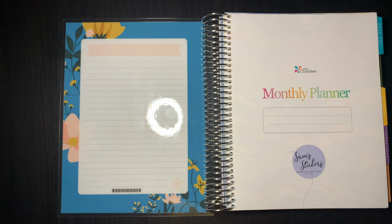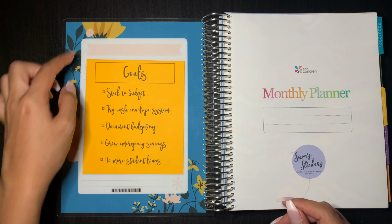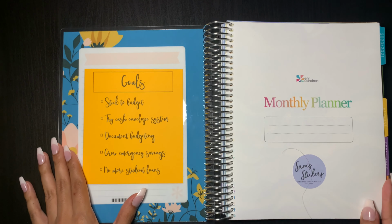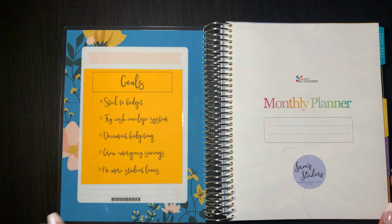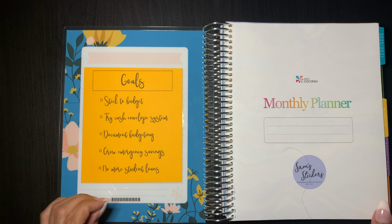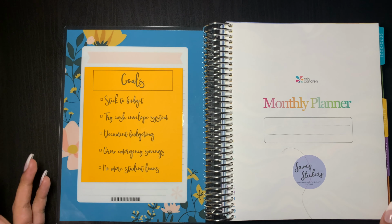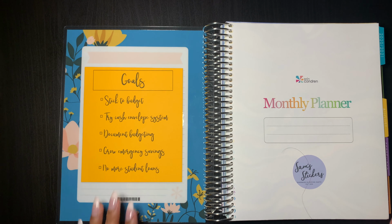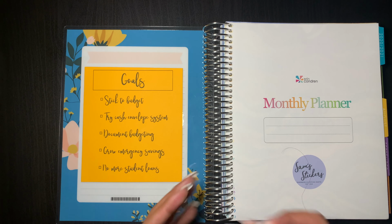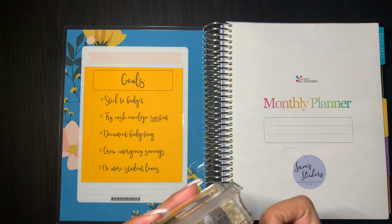So this is what I use my cardstock for, and I use this nice yellow color just to match with the flowers going on here. And I wanted to print this just because I knew that I was going to look at it so frequently. I didn't want to use Sharpie because I was scared that I wouldn't like how my handwriting came out. So I found out the best way to do this was to print it. And I'm actually going to use washi tape to set this down. And while I'm doing that, I'll just walk through my different goals.